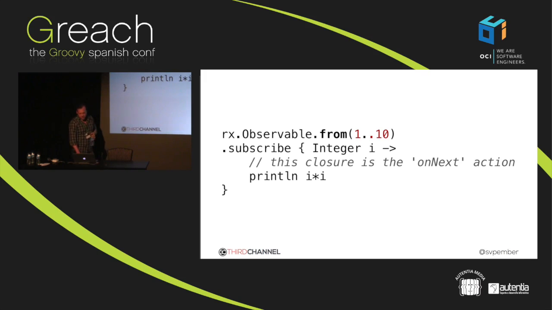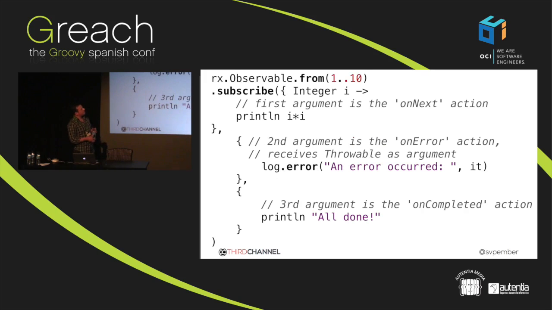But the power of Groovy allows us to coerce closures into those functions without having to explicitly set them up, which is great. I should probably point out, and it says right there in the slides, that passing one closure is equivalent to essentially passing it the functionality for the onNext action. So in that original observable, every onNext would execute that. Now, this additional example has 3 separate closures that map to the 3 functions: onNext, onErr, and onComplete. Very useful to know. This pattern we use in our code just about everywhere.